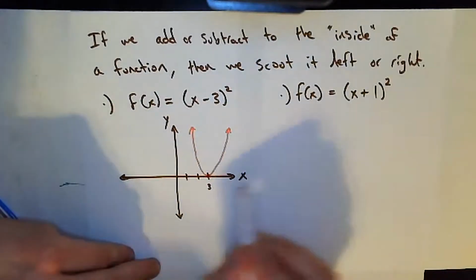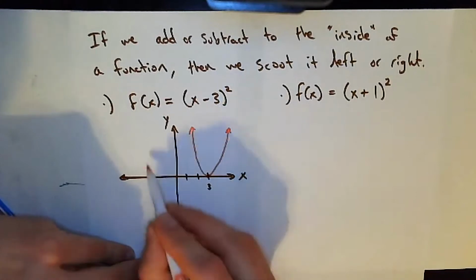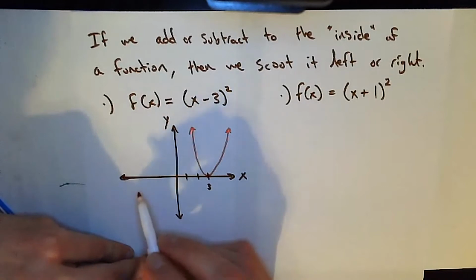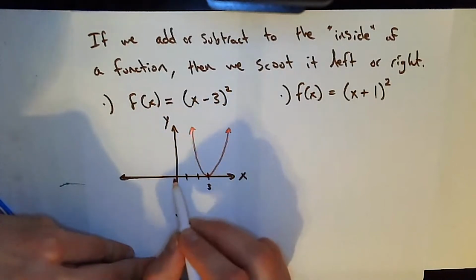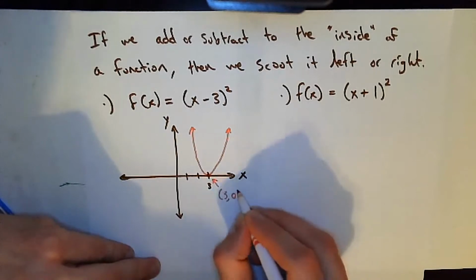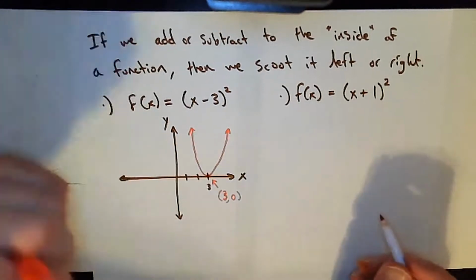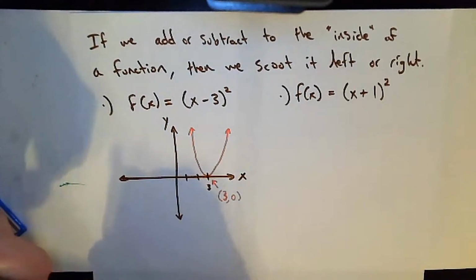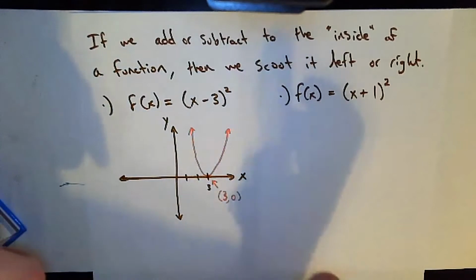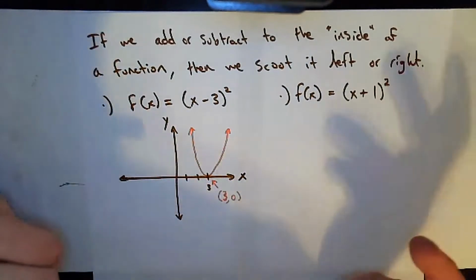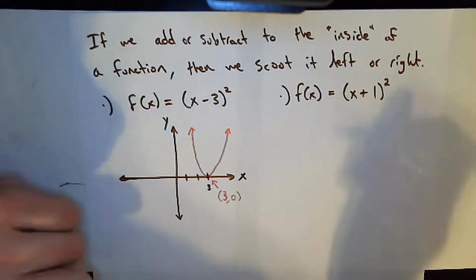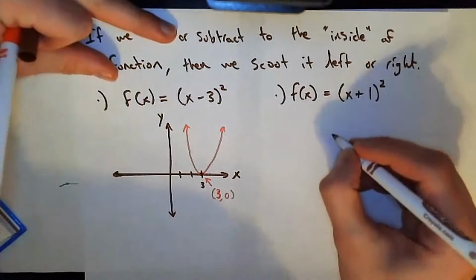Oh, that's pretty ugly. Sorry. Okay, so originally the base parabola of x squared would be right here at the origin at 0, 0. But now its new little origin point is 3, 0. Kind of the same thing going on like we had for circles, where if the center of your circle is at 3, 2, then that's reflected by minus signs in the equation. If you remember that, that was a little counterintuitive there too, and it's kind of a similar thing happening here.